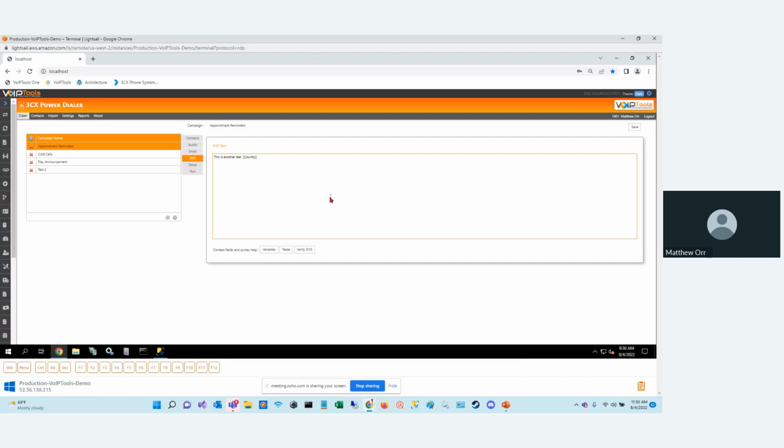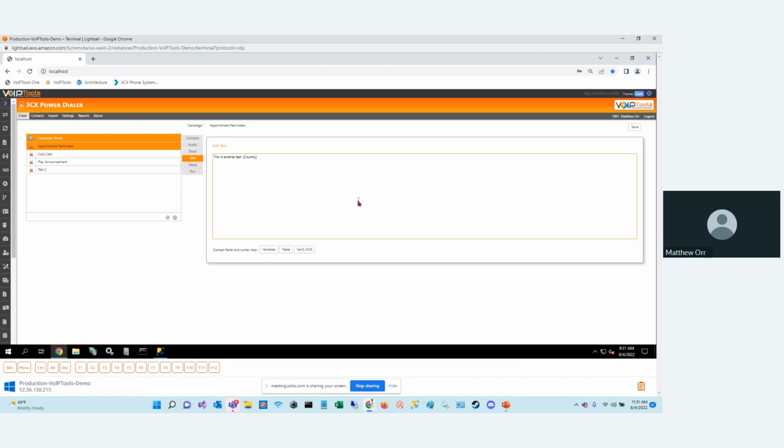And an audio is somewhere in between, I would guess. You'd want it to be fairly concise to limit the amount of time that you're sucking up with your SIP trunk provider, but also nobody wants to listen to a long audio message and they'll hang up if it's too long. So giving you the ability to fine tune the messages based on the platform that you're using to convey the information, it's important that you have that ability.